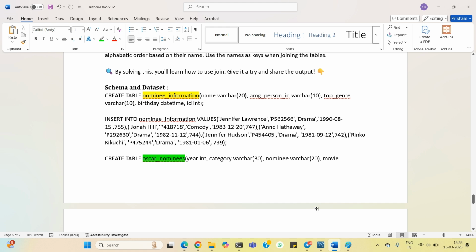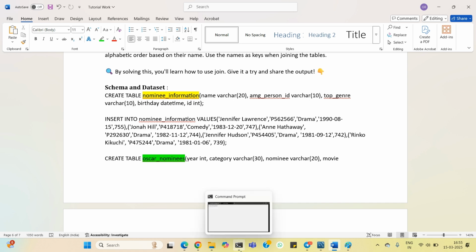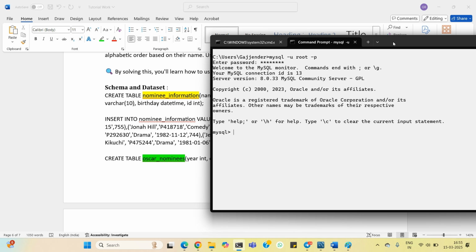So I have run this table so I can show you in the CMD how this data looks like. First I can log into the MySQL server locally.